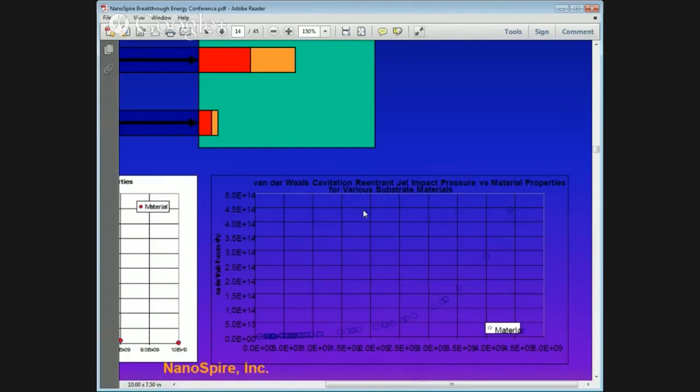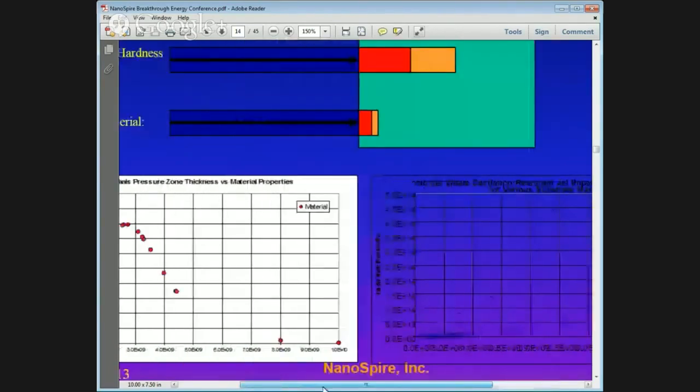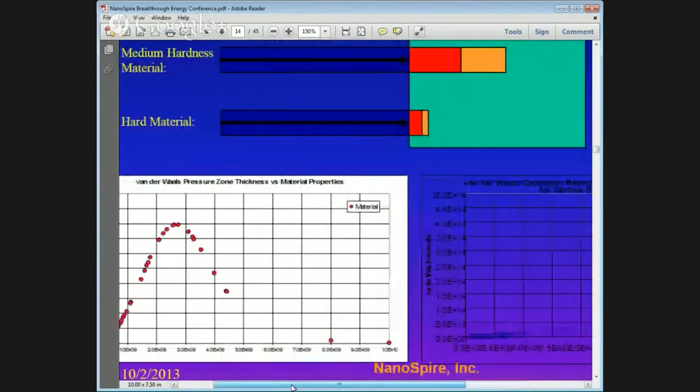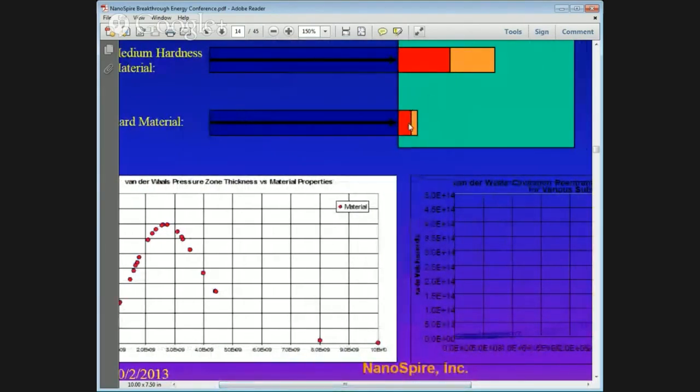This is saying for the hardest materials, you're achieving momentary pressures in that van der Waals repulsion zone that are 10,000 times higher than the pressure inside the sun. All right, so you have the ability to ignite fusion from your reentrant jet impact, and even the final collapse of the bubble will achieve high pressures, but nothing compared to what you're seeing here because of this van der Waals repulsion. This is why my way of harnessing cavitation is producing intense fusion versus the other techniques like ultrasound. They just get a smattering of it, and they get a few neutrons, but they don't get the full-blown reaction like I get. And that's because reentrant jet impact is where it's at. The other ways are just not the way to go.